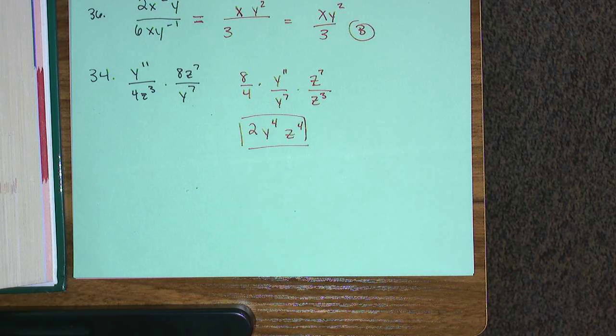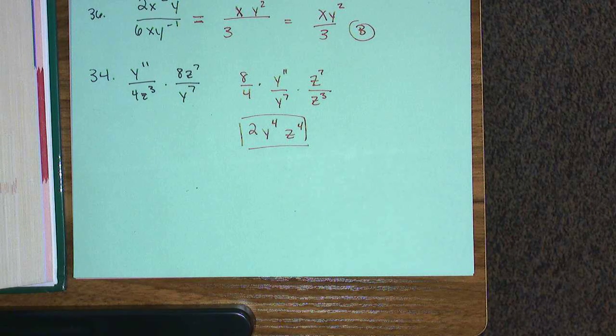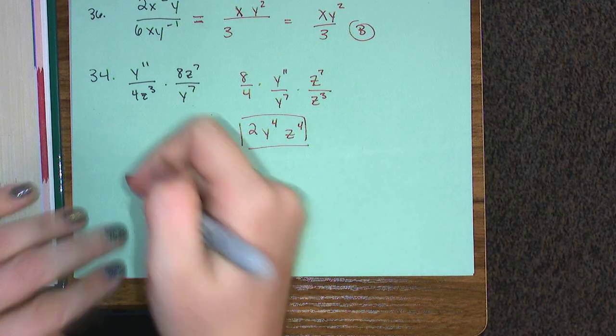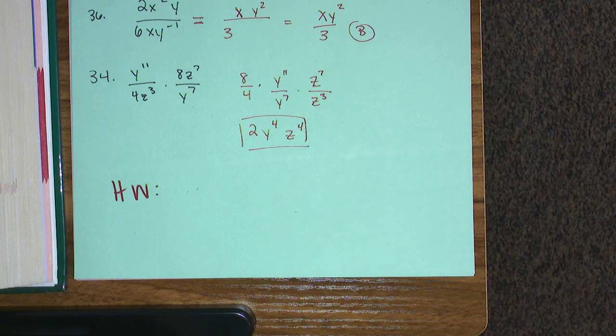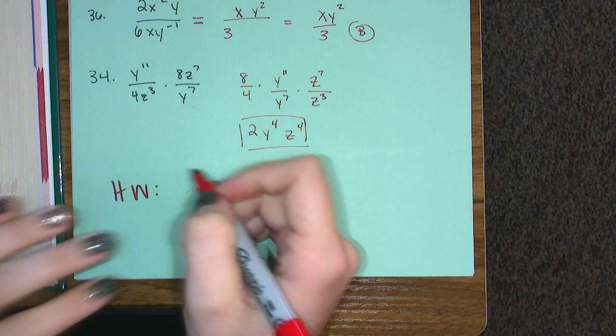Okay. Any questions about any of this? I feel like once you guys do some more on your own, it'll make it easier. Alright, so then your problems. Like I said, 3 through 14, you're not following the exact instructions in the book. You're just solving it. You don't have to tell me. If you want to write the property, that's fine. I'm not going to take off for that, obviously, but you don't have to do that part.